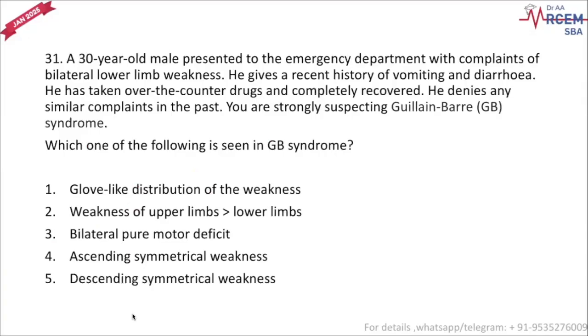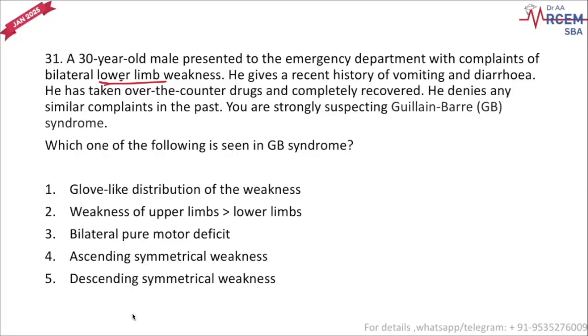A 30 years old male presents to the emergency department with complaints of bilateral lower limb weakness. He was recently diagnosed with diarrhea and vomiting, and on over-the-counter medications he has completely recovered. He denies any other symptoms. He is strongly suspected of having GB syndrome. Which one of the following is seen in GB syndrome?